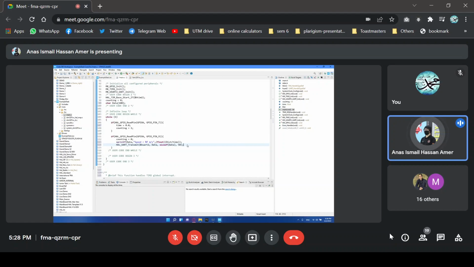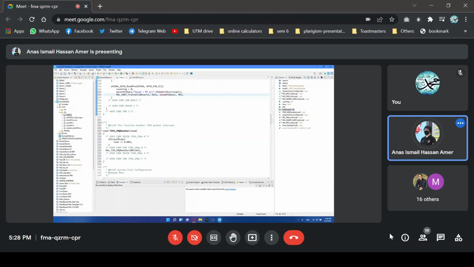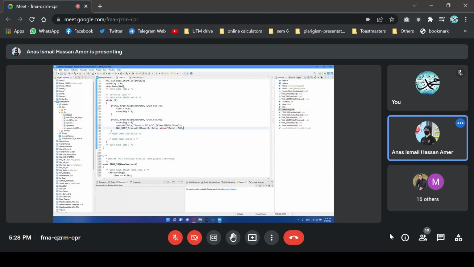So now we have 2 sensors. When the first one is pressed, counting is set to 1. When counting is set to 1 inside the interrupt, the timer keeps on increasing. And then when the second sensor is sensed, we stop the counting and then calculate the speed based on the distance between the 2 sensors that we already know and the time that we just calculated. Then we print it using UART. This is just one way of doing the task. Might be the easiest way, but you can do whatever you want to complete the task.